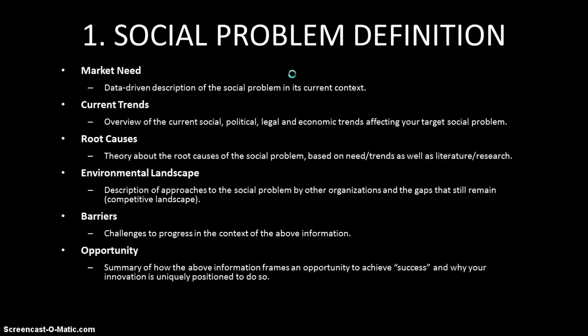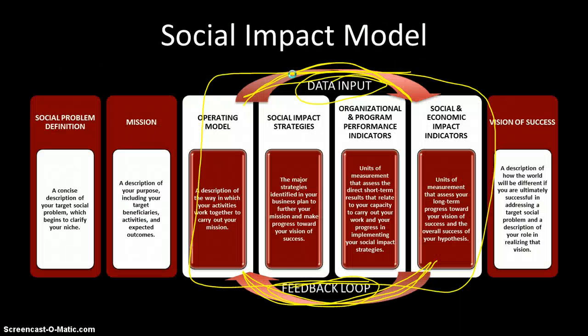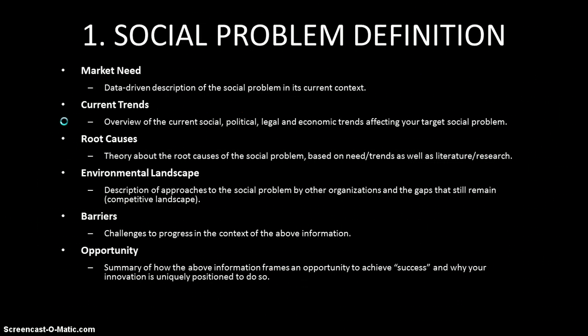So let's start working through these one by one, and let's tackle it right at the beginning, right here, social problem definition. Well, here's what we want to consider. We want to consider the market need. Now, I know that we are not in the business of education. We're more about social entrepreneurship. So why in the world are we talking about market need? Well, what we're really talking about is whether or not there is a social problem that needs to be solved.